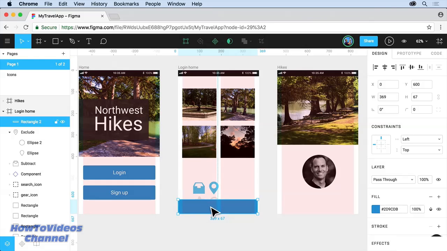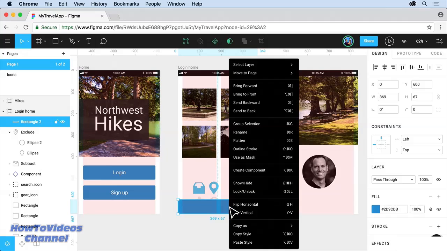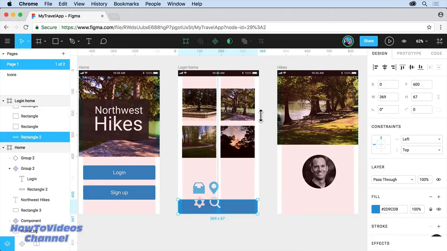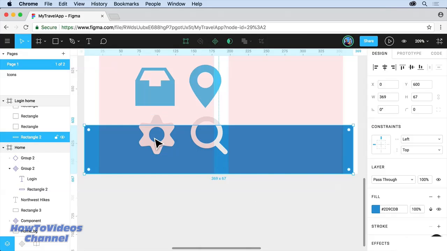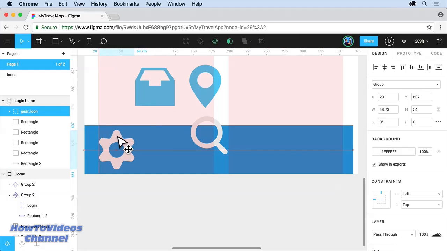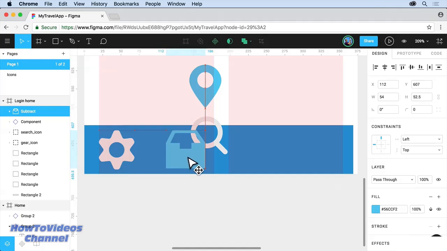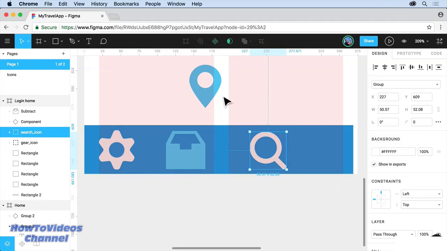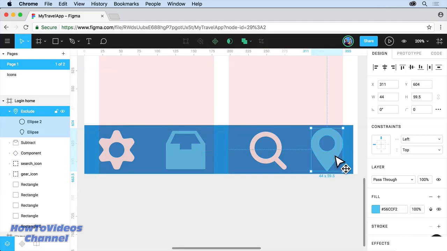I want to send it behind these objects. So you can either drag it in the layer stack over there or right click on it and choose send to back. Zoom into it, press Shift 2 so we can zoom in closer. And we're just going to take these icons and drag them in here. Drag the icons in here and we'll snap them in. Don't worry, we'll scale these and resize them and do different things as well. But get them in location here and position roughly. It doesn't have to be perfect.